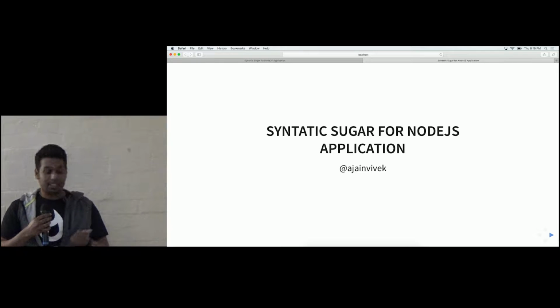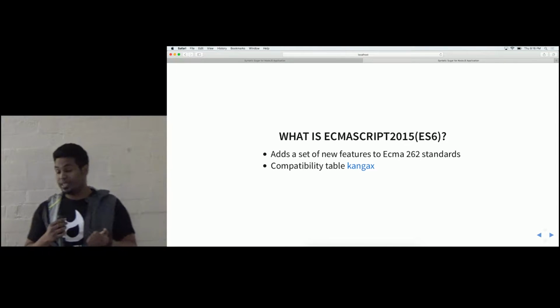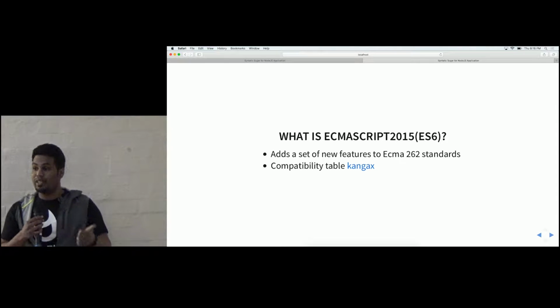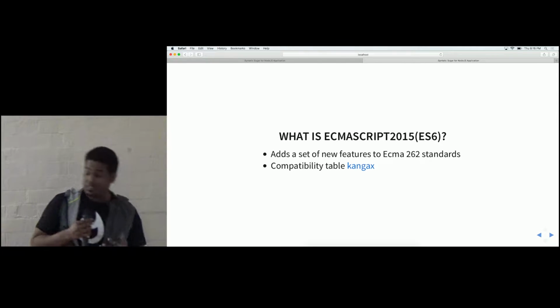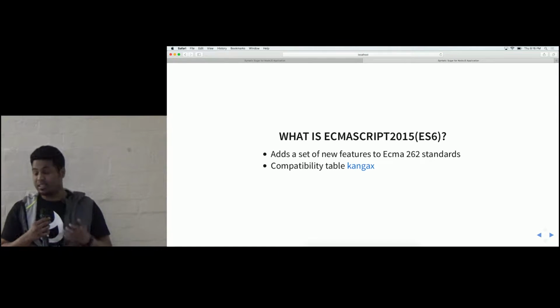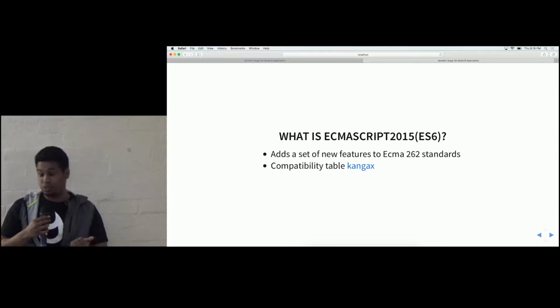So ES6, well, I'll just go on with my next slide. ES6 is nothing but EcmaScript 2015. That is what officially it's called, but the alias ES6 seems to be easier. So what does ES6 give, by the way? It doesn't do something new. When I said ES5 or ES6, it doesn't mean anything new. It just adds a new set of features to the ECMA 262 standards.